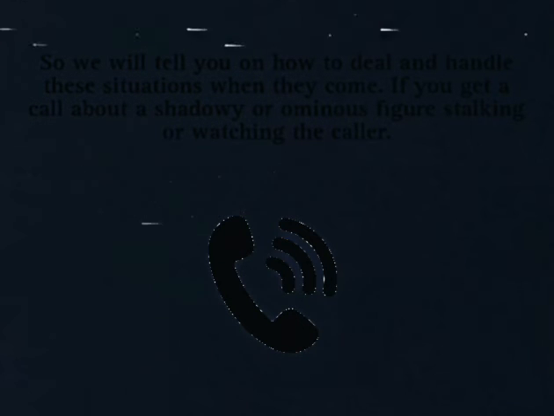If you get a call about a shadowy or ominous figure stalking or watching the caller, do not report to the scene. Let them deal with it. Death or no death, they will handle it on their own. Do not speak, no matter how scared or horrified the caller seems to be. Only close the call when the caller stops responding completely.